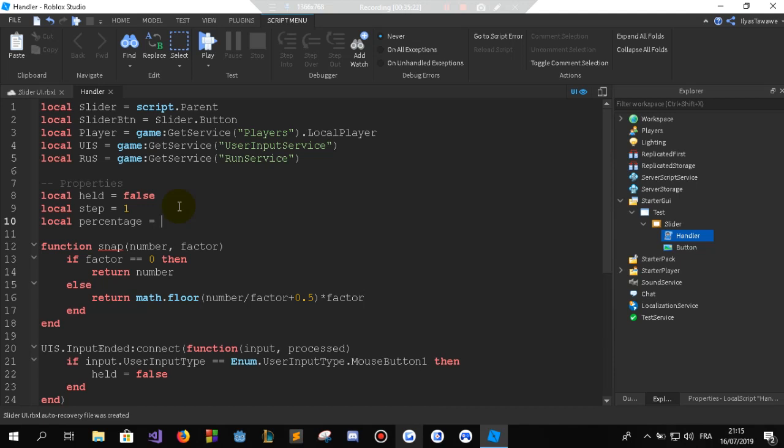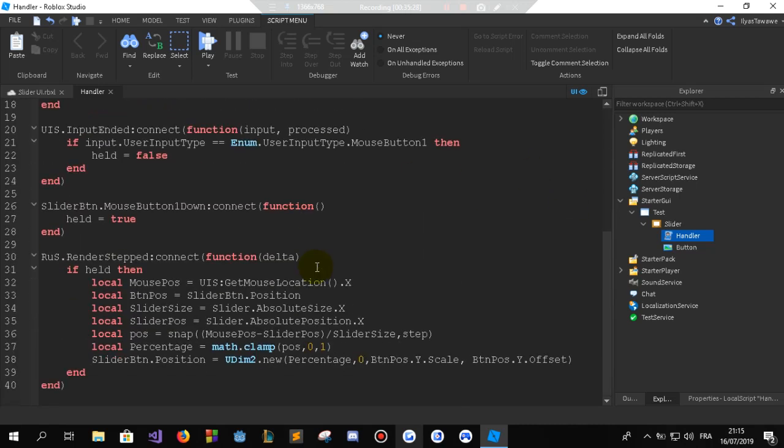So percentage equal to 0 for now, because it's just 0 as default, and here instead of local I'll just set it right away. Okay, great. Now I'll just save this.